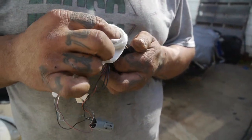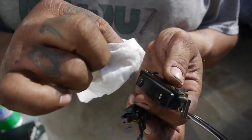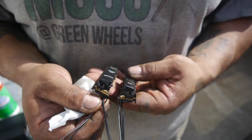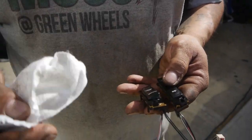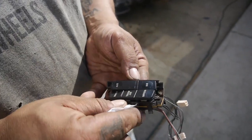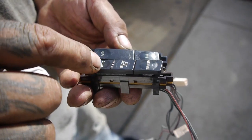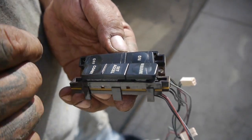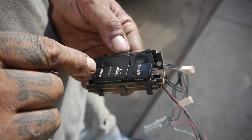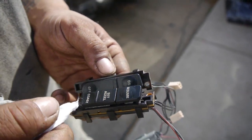Even though me and Mano Negro may sometimes not see eye to eye — I like to finish faster — we do like to take our time and be very careful, and as you've seen on this channel, even though it's taking some time, we like to do it right. I'm going to show you guys what I got here. You can see all this little line work right there — it was my stupid ass that kind of botched this. I gave it a coating and now you see the outline of that, and I don't like how that looks.